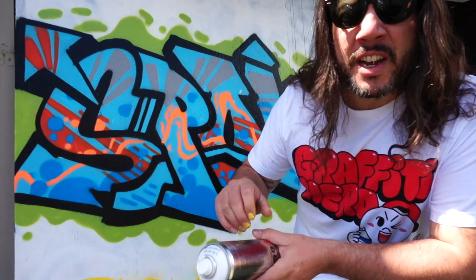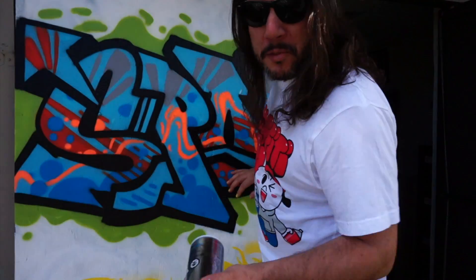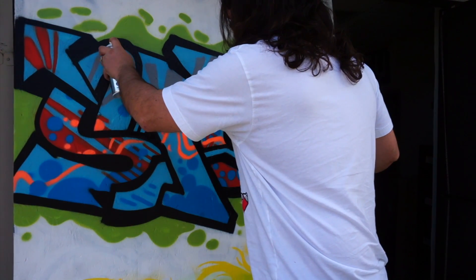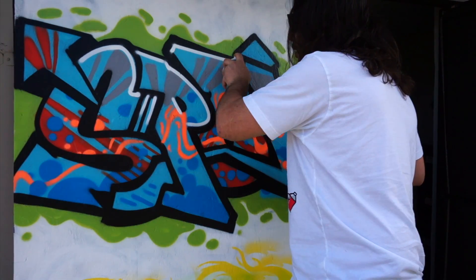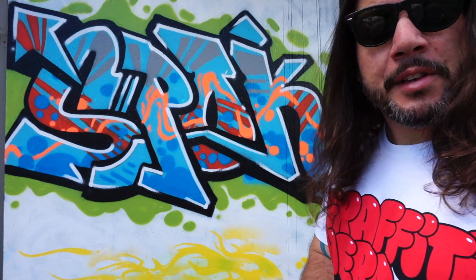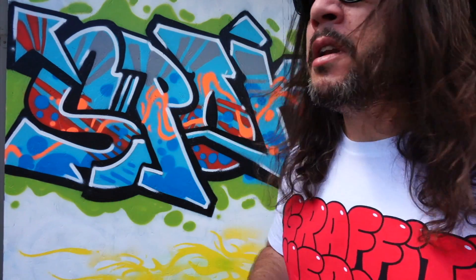Now here's the part where we get to do the shine. I got some flame blue with the gray dot, so let's go ahead and start lacing some of that in. I'm on a ladder, so bear with me — little short Cuban legs. Let's go ahead and drop some shines on this bad boy. I think we're done with our mini piece — it was a great use of the gray dots and a good quick easy way to just flex your letters. You got to work on your craft, practice your lines, and sometimes it gets a little boring to just do lines, edges, whoop-dee-doos, bits and whatnot. Sometimes you need to practice something more substantial — this is a really great way to go.